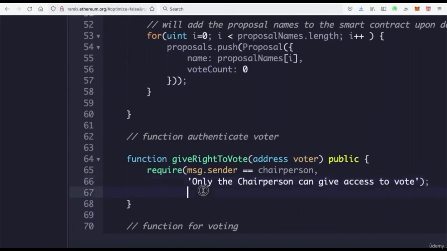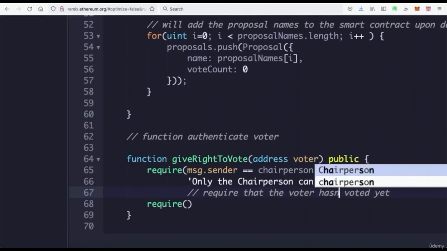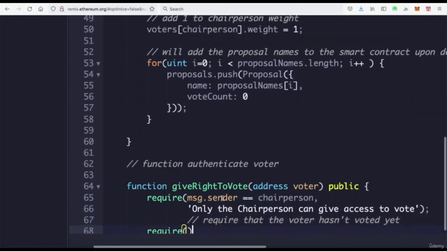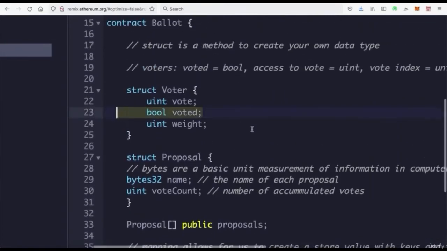What's another requirement? Well, let's add another requirement that they haven't voted yet, that the voter hasn't voted yet. We can do that with our voted Boolean over here.